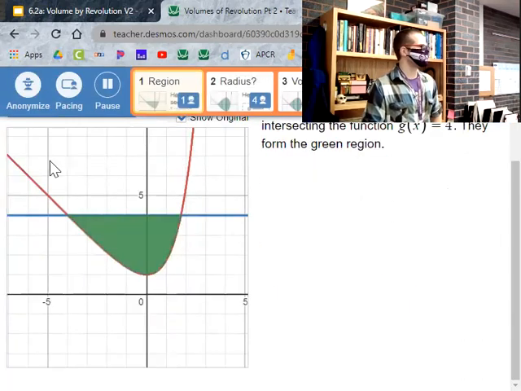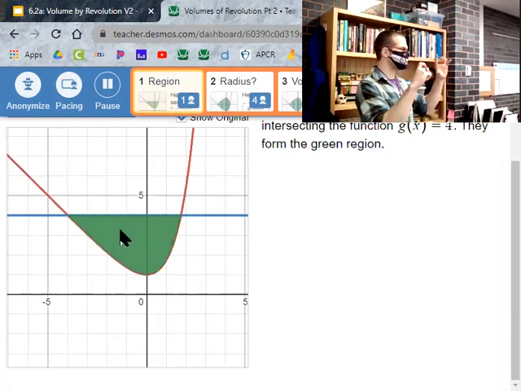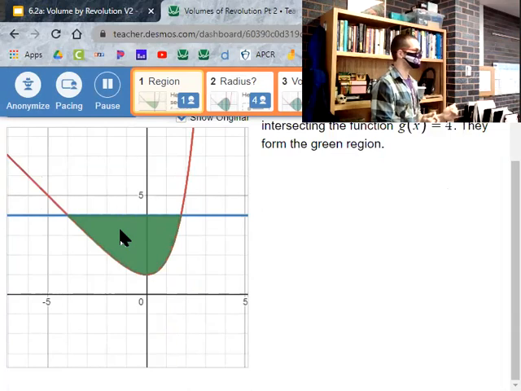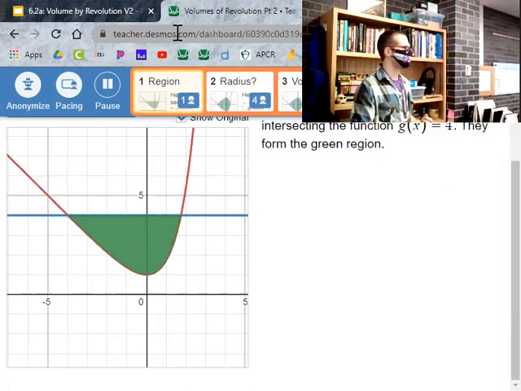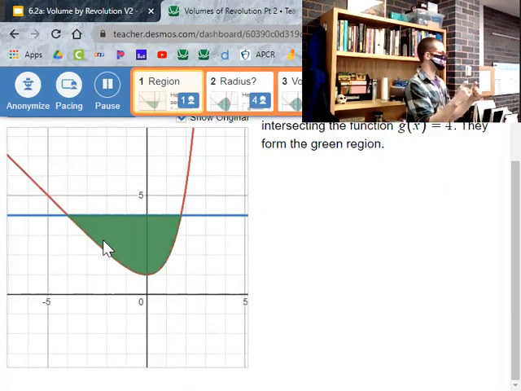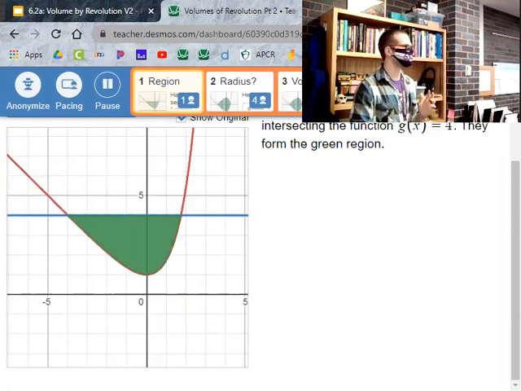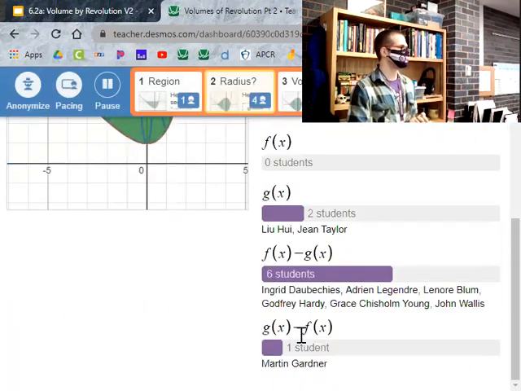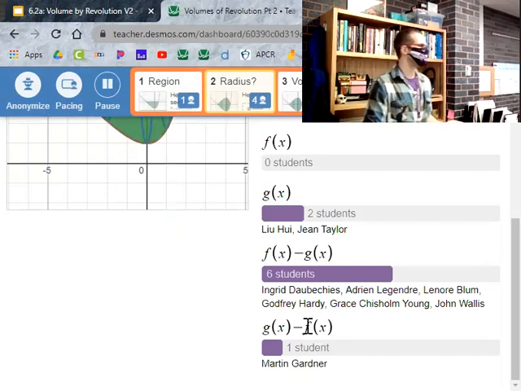I got confused there, because the red line is f of x. The blue line is g of x. This distance, most people correctly assume, is something minus something. That's important. In this case, it was g of x minus f of x, and the reason we're picking g of x minus f of x is because that's what the original region looked like. That's how we can define it from the original region. So we're saying the radius of this thing is g of x minus f of x. That's the one we're going to use. If we do it the other way, we'll get a negative answer.